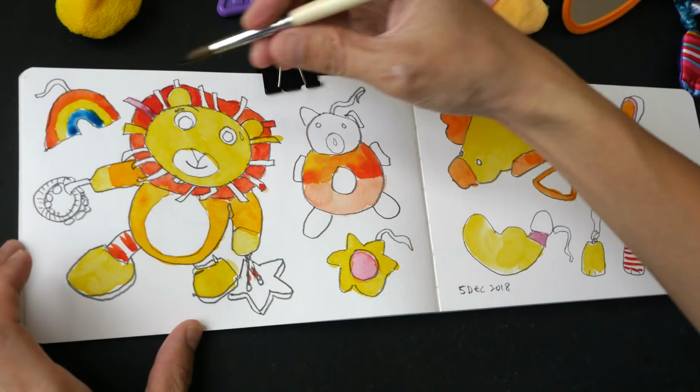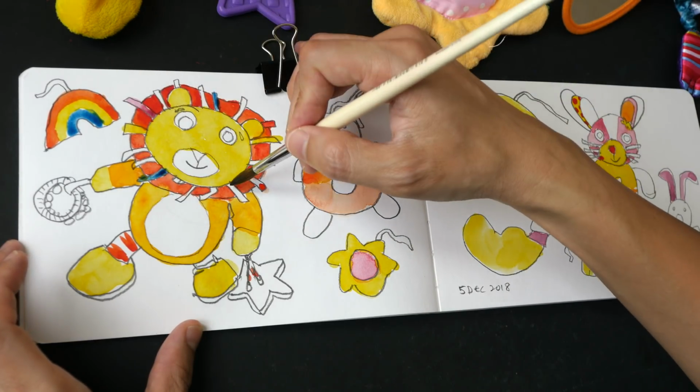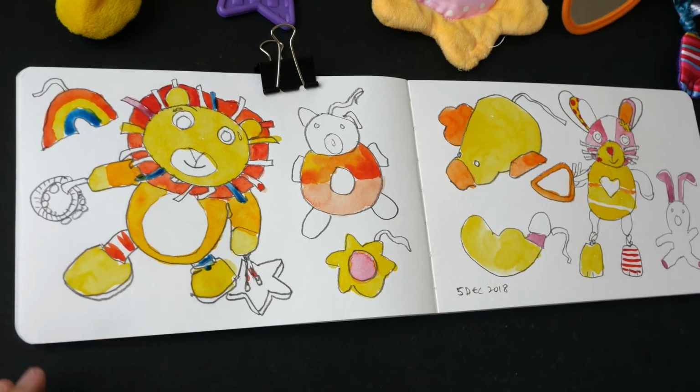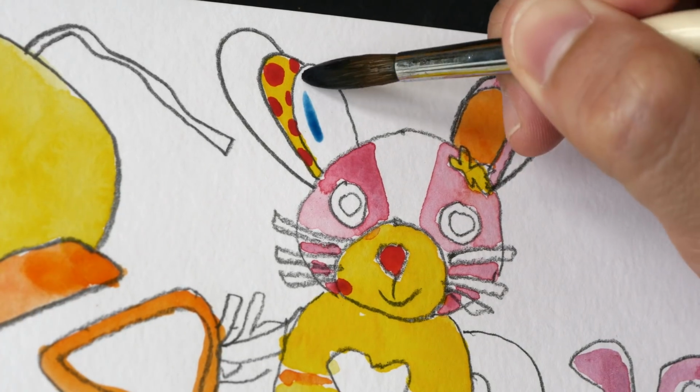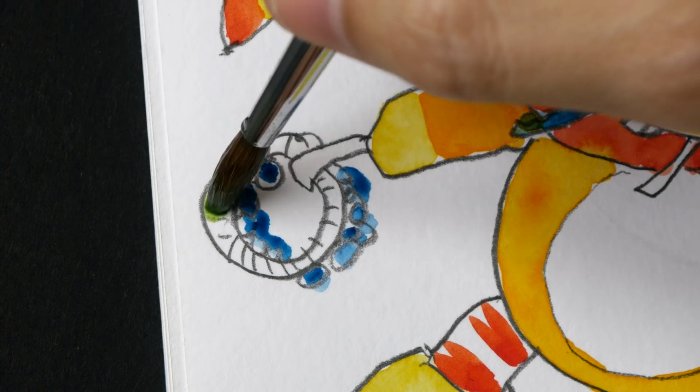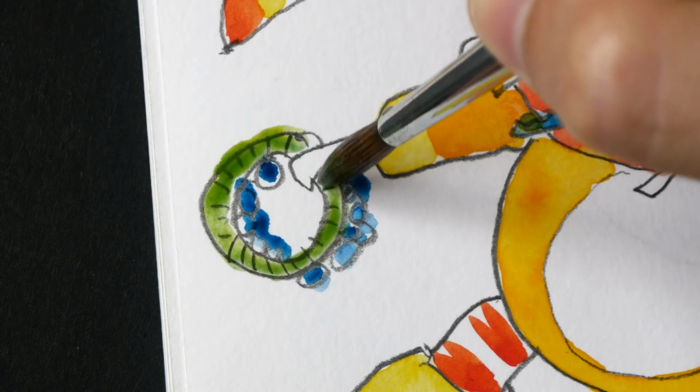And now I am using blue. So the blue that I'm using is phthalo blue. Just painting all the blues in the sketch. After blue, it would be green, and after that, it would be purples and violets.